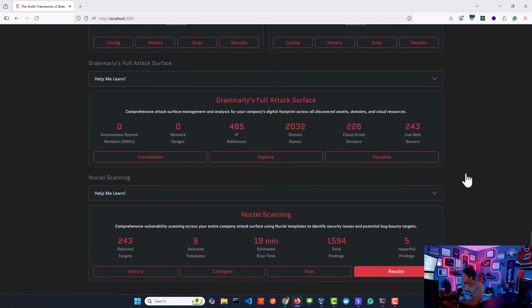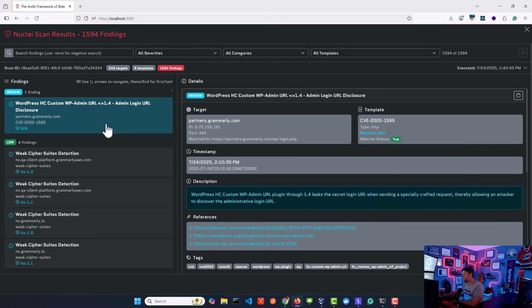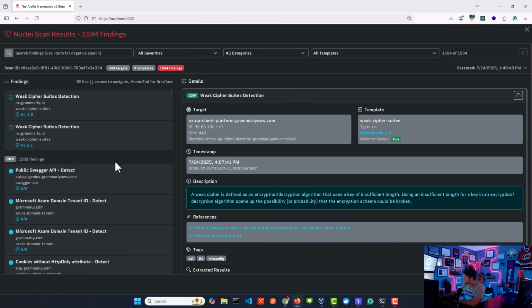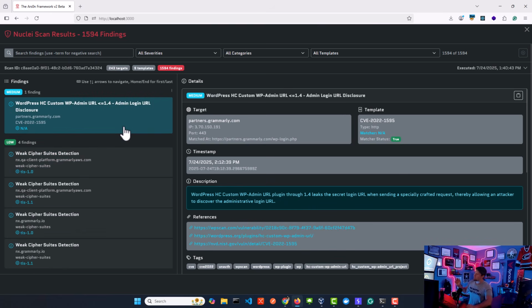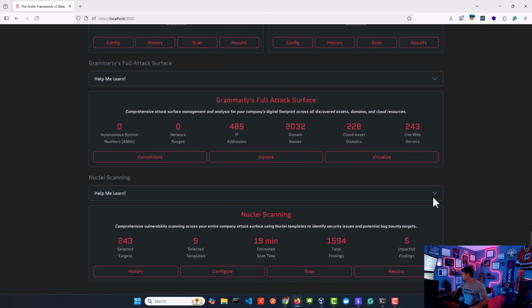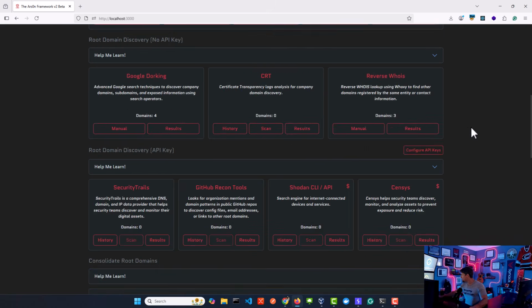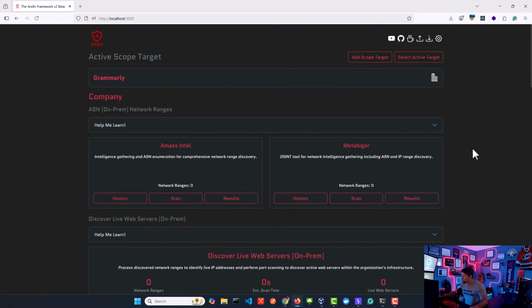We've got our nuclei scanning results that loaded up that quickly that we can just come in and boom, we already have a medium finding in there and some low findings, right? So you can go ahead and jump into these immediately and start testing. All right, so let's go ahead and come back here and we can walk through the tool step by step. I'm going to explain why we have it, every single section, how to run it. I want to make sure that at the end of this video, you have everything you need to start hunting using the tool. So let's do it.